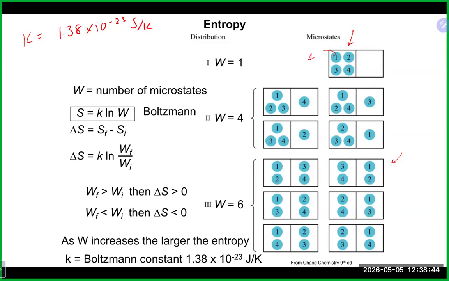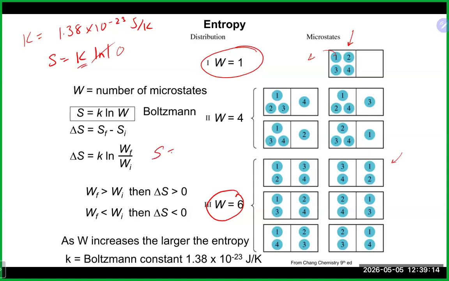Now, because there's a lot more different ways you could do that, this is going to end up with a greater amount of entropy. If you just think of the Boltzmann equation here, for example, since this is a constant, we don't have to worry about it. If they want to get all those guys into one side versus the other, there's only one way to do that. If we put that in there, that's a natural log of 1, which is going to zero out all that and give us a very low value for entropy.